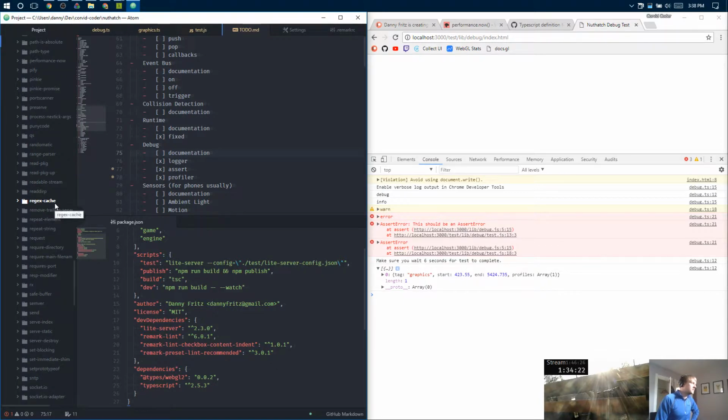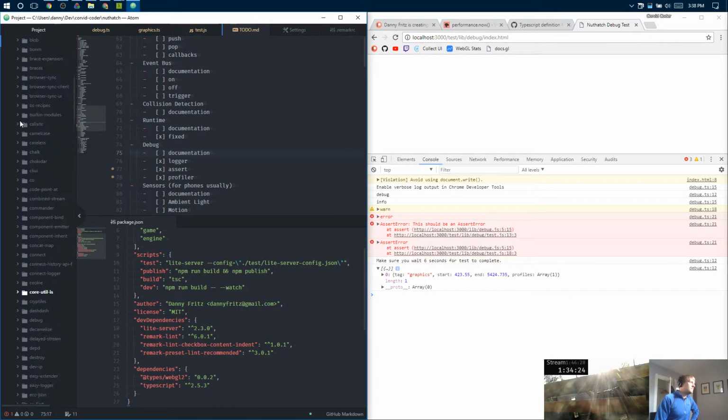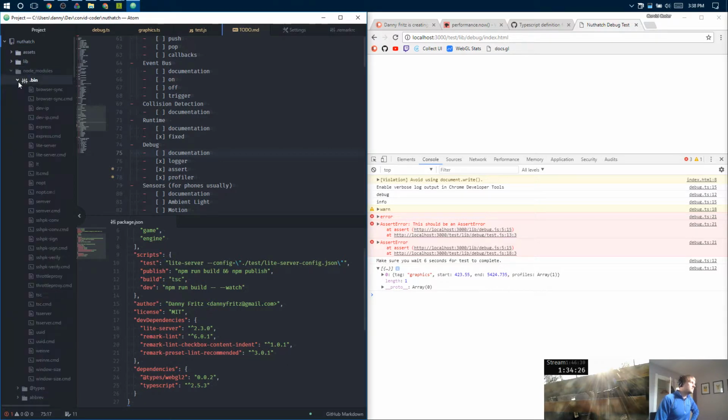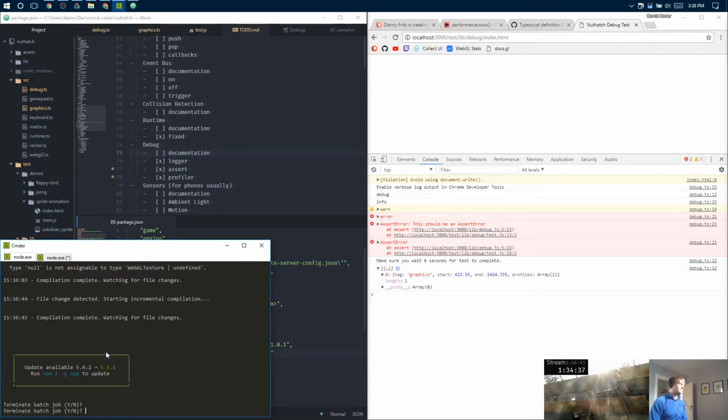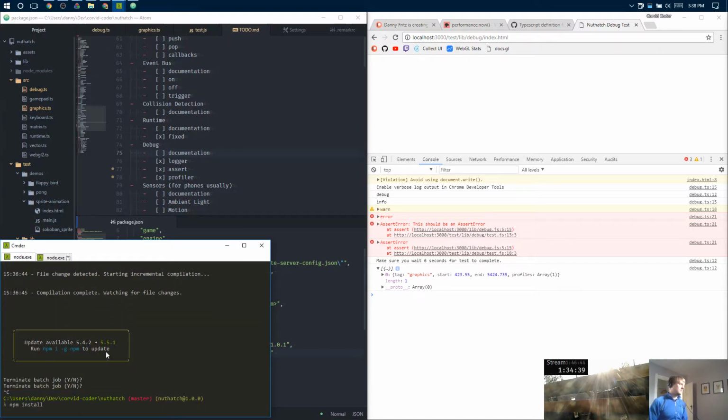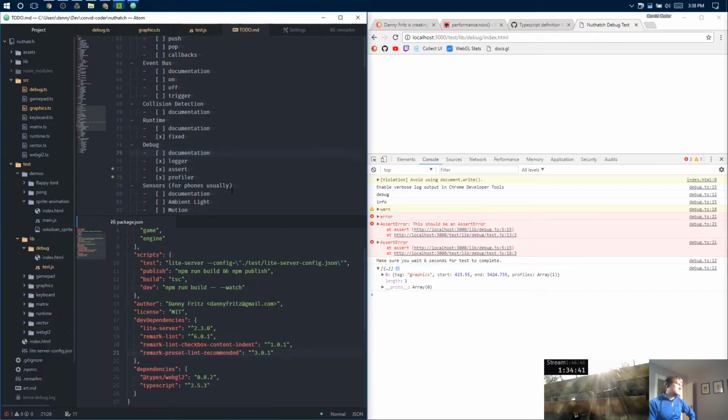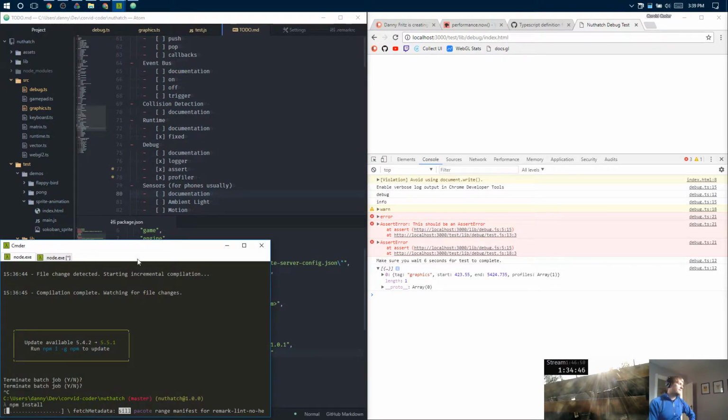I don't see it here. Interesting. It's in my package.json? Yeah, okay, so I need to npm install inside here. Wants me to update npm, huh?